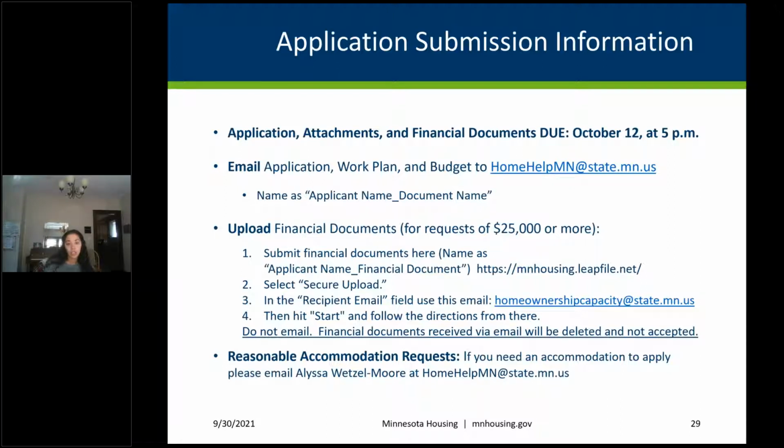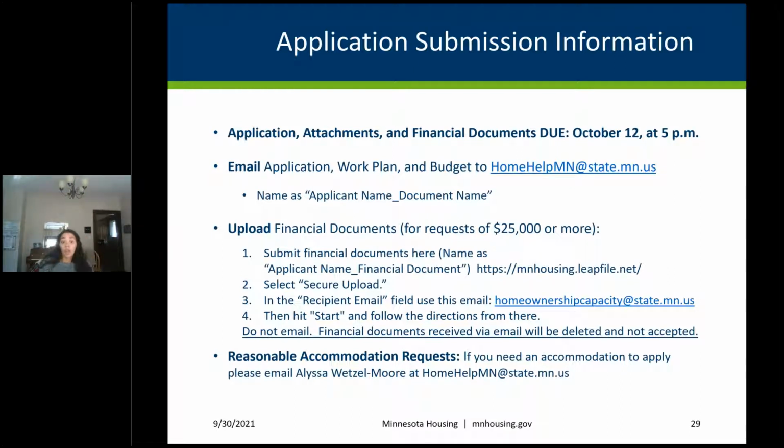Then you'll hit start and follow directions there. So the financial documents need to be uploaded to the portal and not emailed to the HomeHelp email. So make sure that you get those documents to the right places.